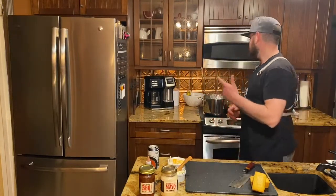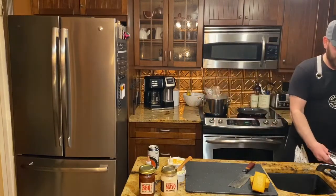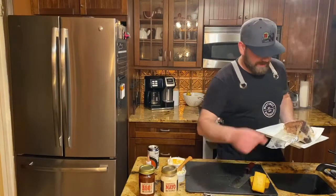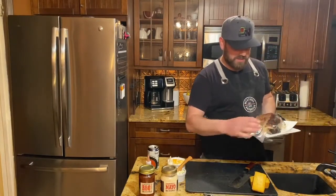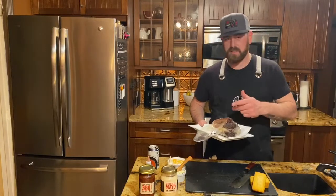So today you'll see a little portion of our brisket, which I have here in our pot. It's been cooking for about 25 minutes now, feeling nice and tender, looking like it's ready to go. We're going to pull it out and let it rest. One of the amazing things that we've been able to figure out is how to still maintain a nice, beautiful smoke ring, and still have the brisket be nice and juicy and tender with our process. So we basically smoke it at our production kitchen, cool it down, vacuum seal it, and it's ready to go for you guys.